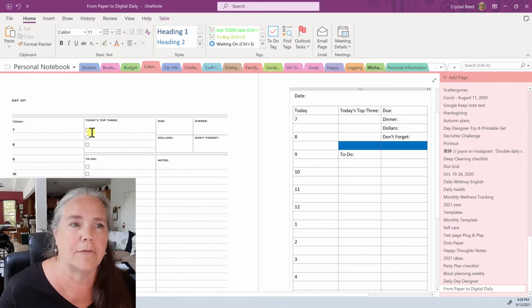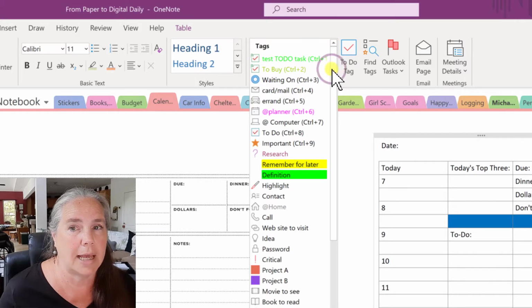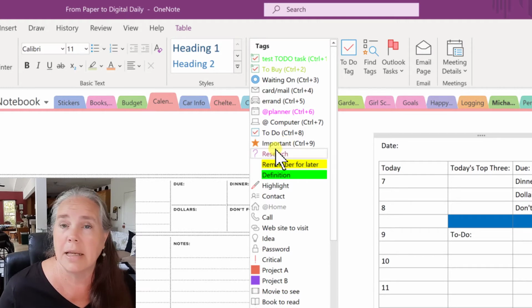But OneNote has a feature called tags. And if you look up here at the top of the menu, there is a whole section for tags. Let me drop down this menu and show you how many tags I've made for myself. Some of them are standard. The to-do tag is standard in OneNote, as is the important tag. A number of these are.